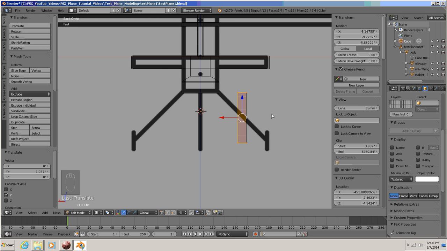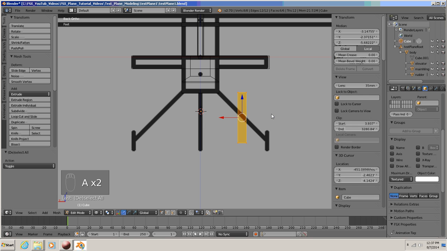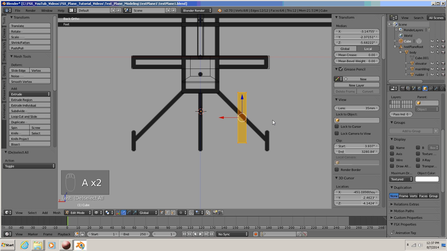So we're going to hit A once to unselect, and then A again to select everything. We're going to hit S to scale, and we're going to scale it in the X-axis. So hit X and scale it down to match what we have there. And left mouse click to enter, or enter key on the keyboard.